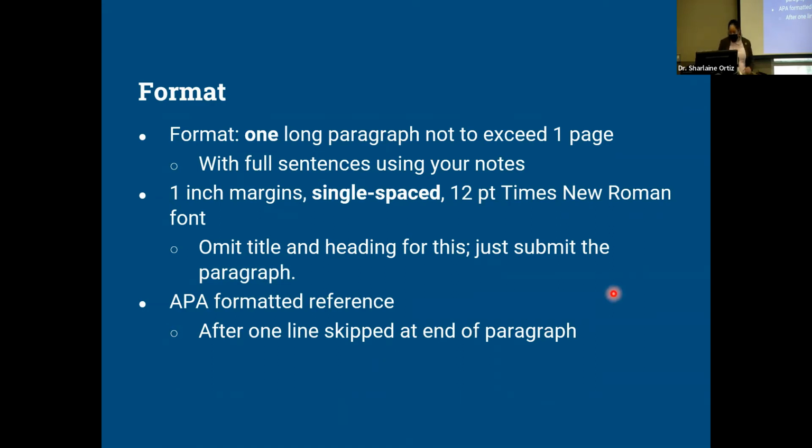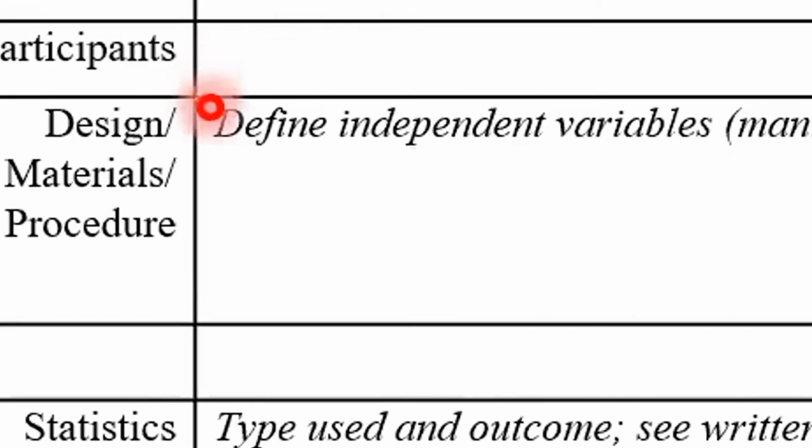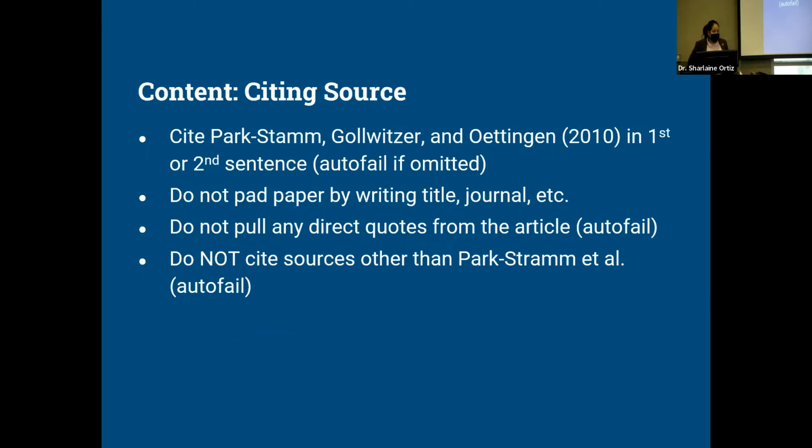So what you want to do, if I can show you an illustration, is after that one line, you always want to indent the line. Now, what you are citing is the research article that is already posted in class under Canvas. You want to cite that article, Park, Stam, and colleagues.